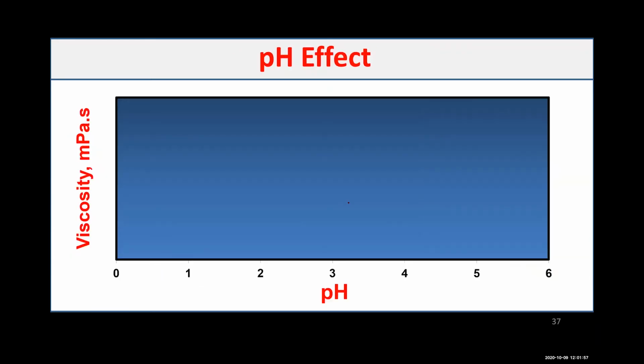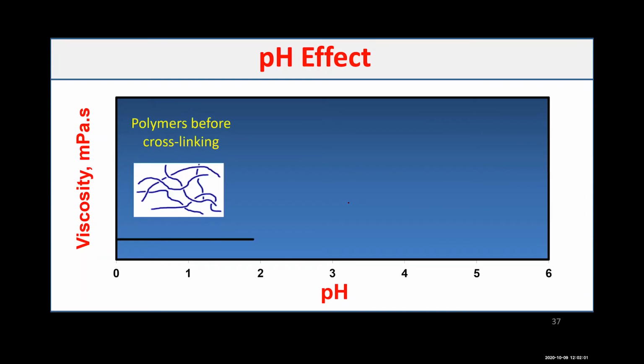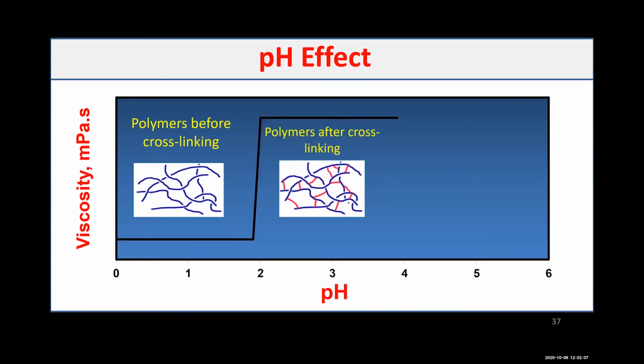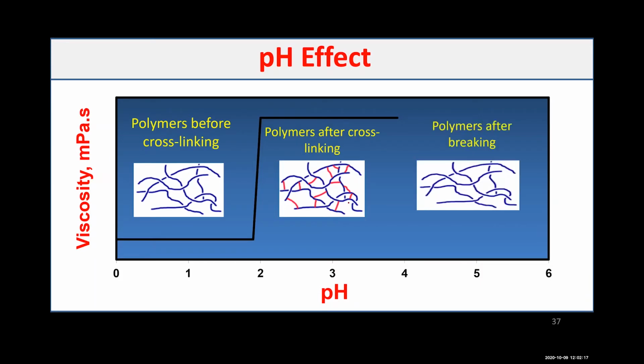The idea here is working with the pH. At a low pH, the acid will have a low viscosity, and when the pH reaches around 2, the polymer will be cross-linked and initiate a really high viscosity. In that region, you will have a really high diversion power. As soon as the pH goes above 4, it will be completely broken and you will not have any damage or any concern during the flowback.